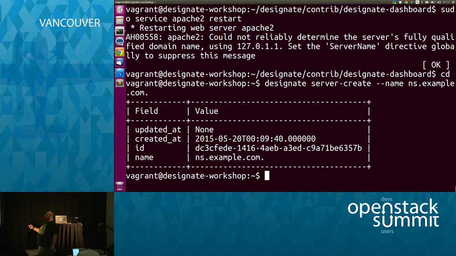Yeah, and you would expect you would have to have set up either glue records on your provider or use another method to get the host name pointed to the right IP. It should, or depending how you have it set up, it could be set up to talk to anyone. Say you're using Akamai, it could be pointed to look at their servers, or Dyn to look at their servers. It makes no difference. It'll just be the name and the NS record. This isn't connected to the internet, so it won't make any difference. We'll be doing dig at anyway. But if you're doing this in production, that would have to point towards the end DNS servers.